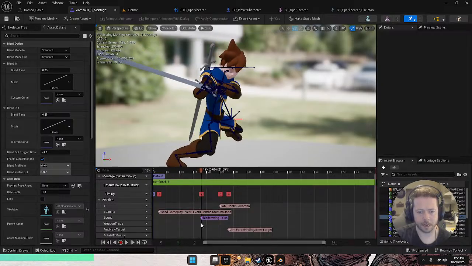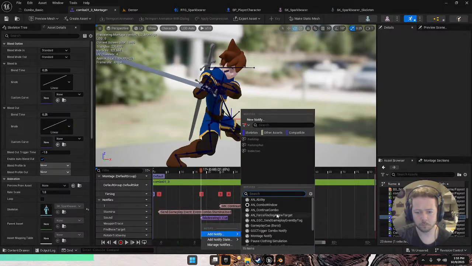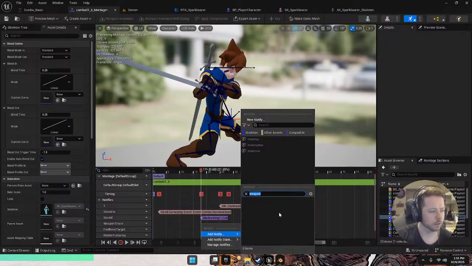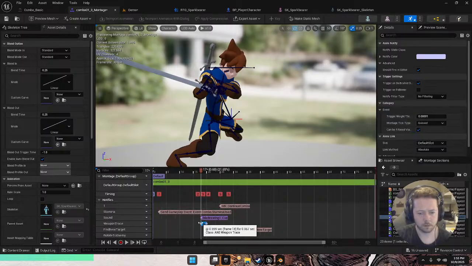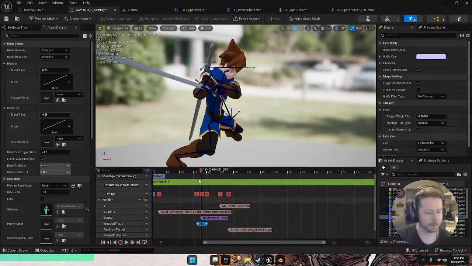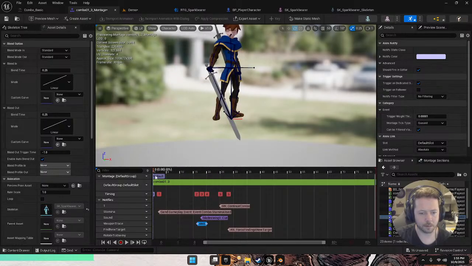Or probably right at it. That was a state. Yeah. Make it longer. And then lastly, the rotate to enemy. That can happen at the beginning of the combo, of course.